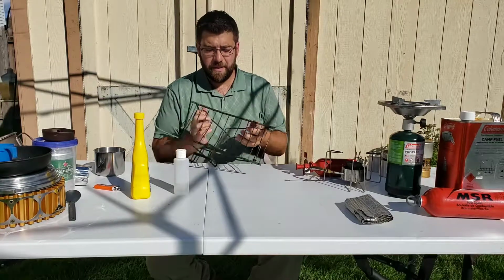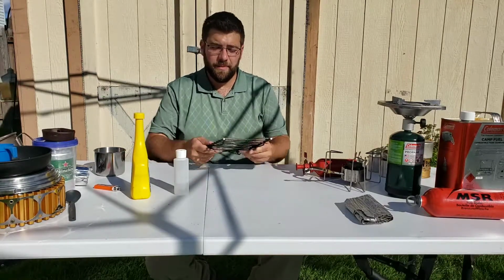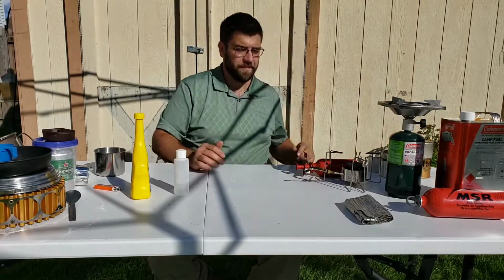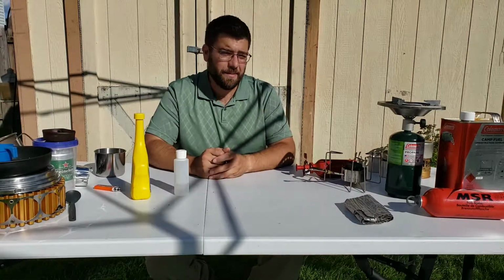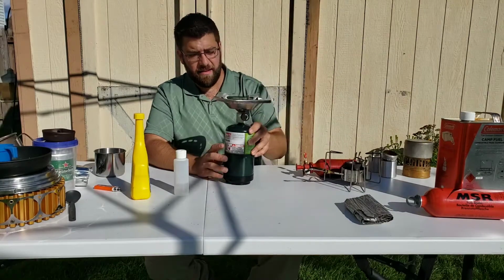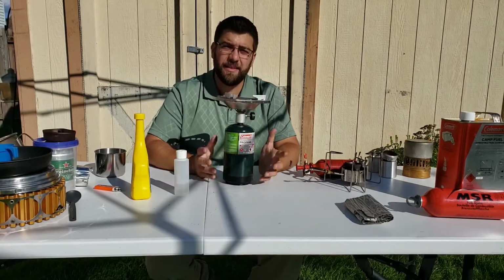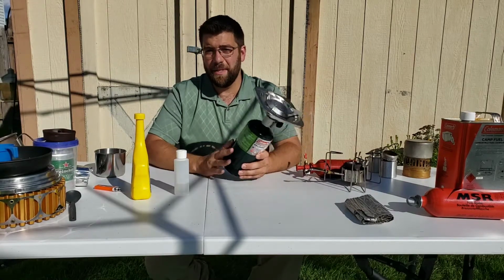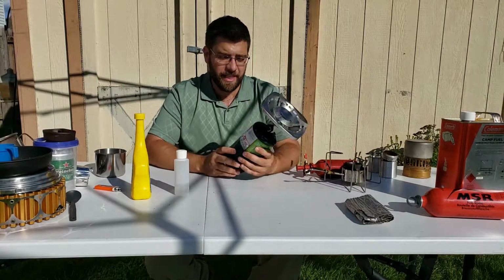This is a great option, especially if you've got bigger pots or bigger pieces of meat, like big steaks that you want to cook up. Another option is one of these canister style stoves. This one is really not what you want for backpacking. This one is really, really big.